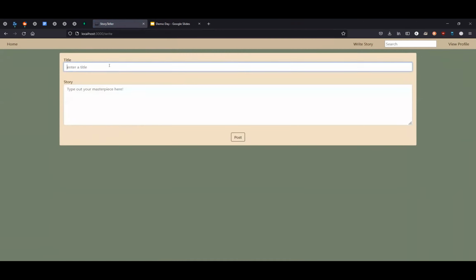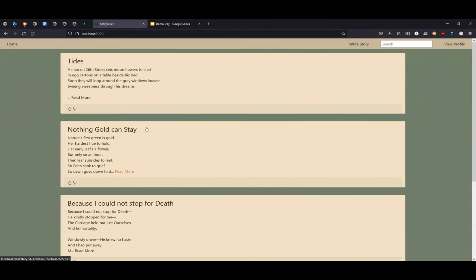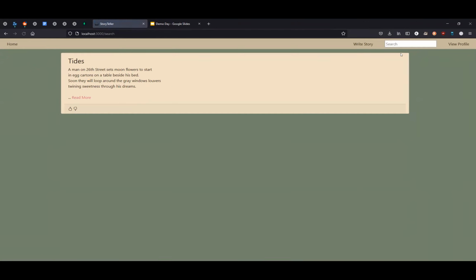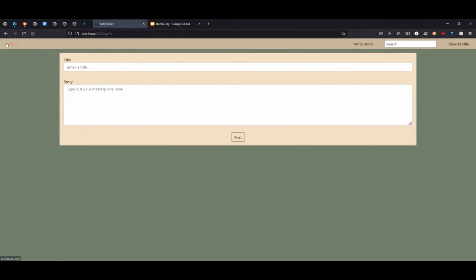You can also write your own story. When you write a story, you give it a title, so example title, and then example story, and then you post it. It should send you to the post you just created, and you'll also see it on the home page. The main other thing I implemented was a search algorithm. You can type in the name of a story and it'll pull it up. We can do the one I just created as well. It also catches things like you can't use an email or username that's already been used, or a wrong password. I didn't really show much of that, but those are the main things.